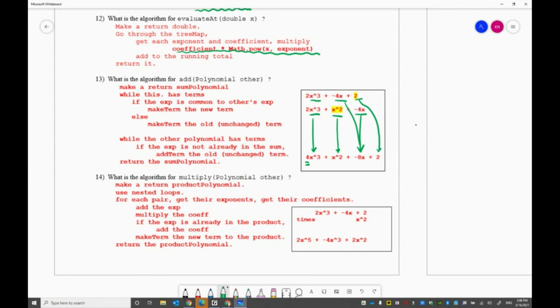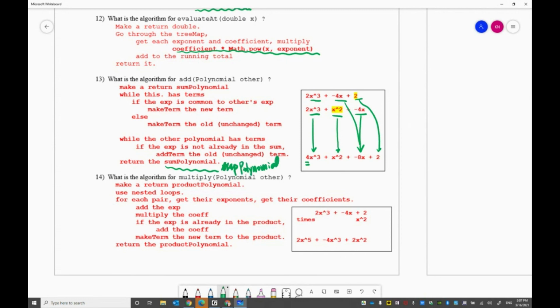So actually, some polynomial will be also the map type. Number 14, multiply. I think the map is in there. So some polynomial will be also polynomial type.